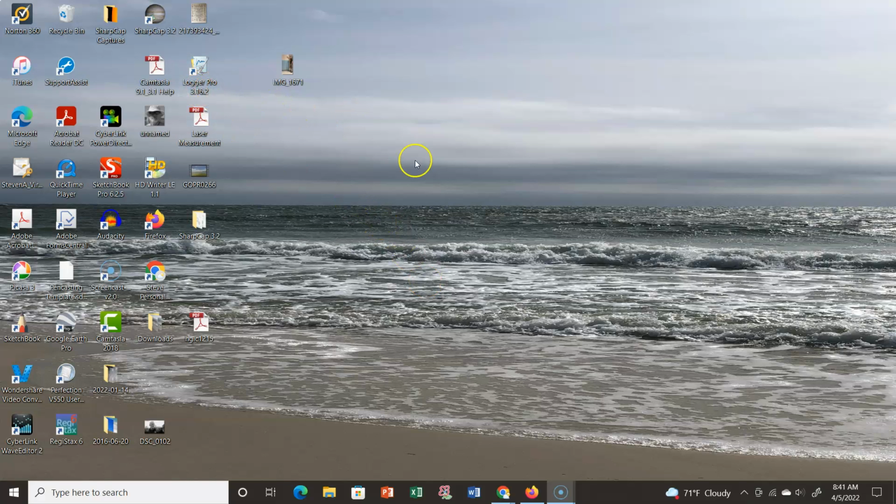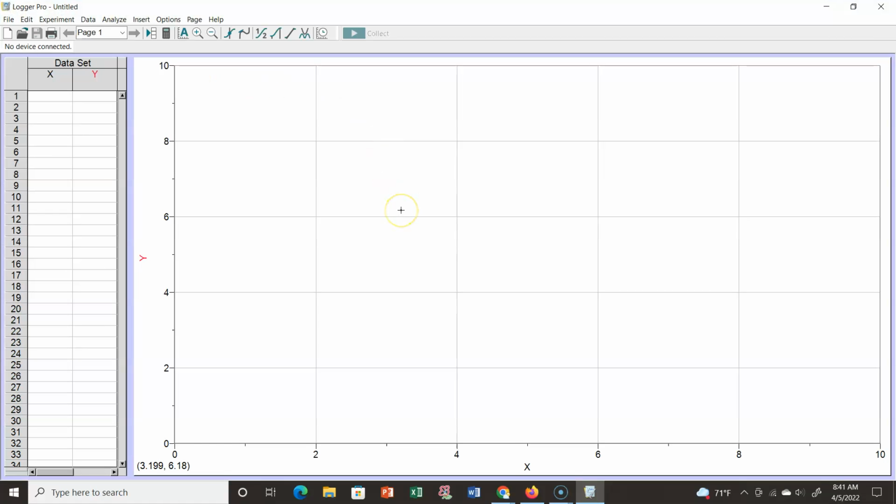Hey, Coach. I'm going to go with that Logger Pro we talked about for the falling object for acceleration due to gravity. This is my Logger Pro from Vernier. It's a personal use one. You can download it right off the Vernier site, and you can also get the site license so every kid in school can have a copy of it.